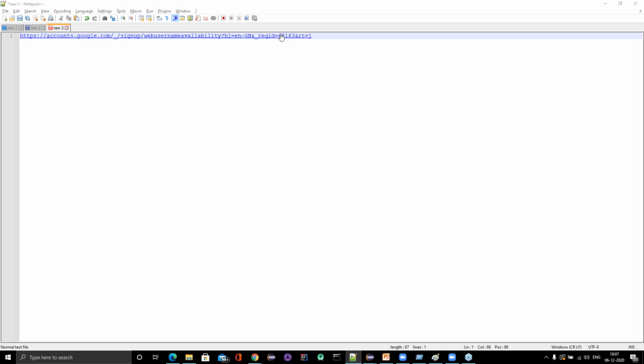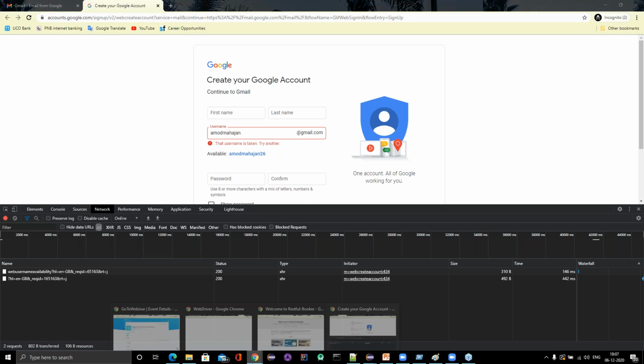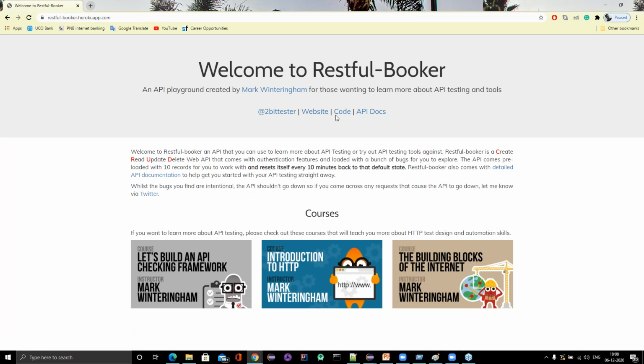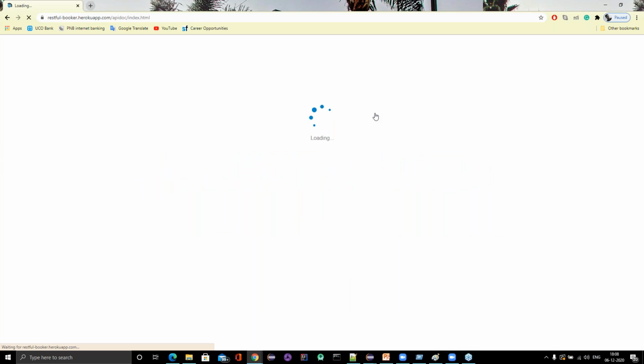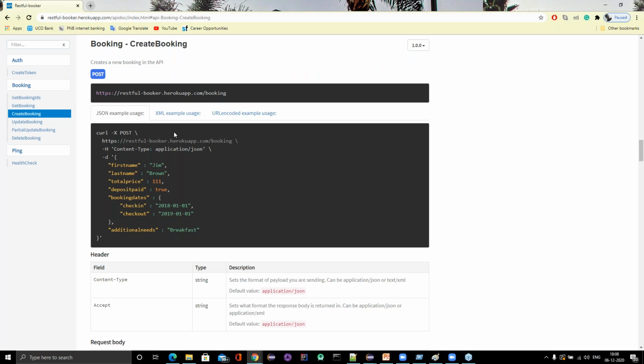Similarly, if I go to the website I opened previously, RESTful Booker, and go to API docs, we can see some APIs listed here. If you see create booking, generally this RESTful Booker website contains APIs which help you book a hotel.